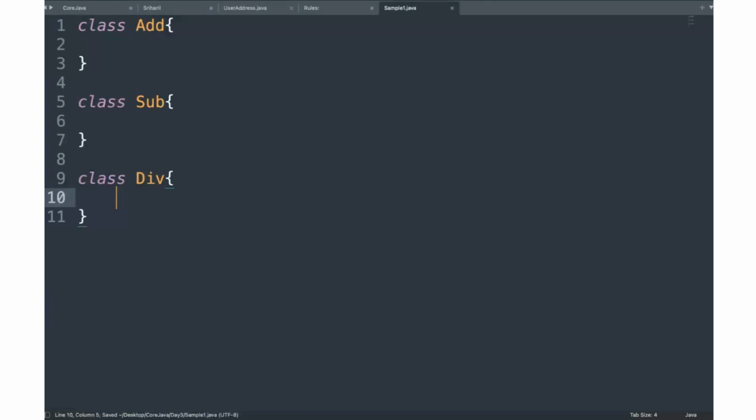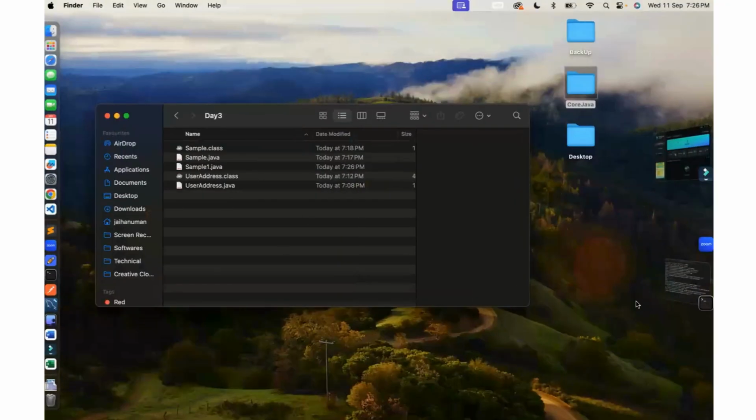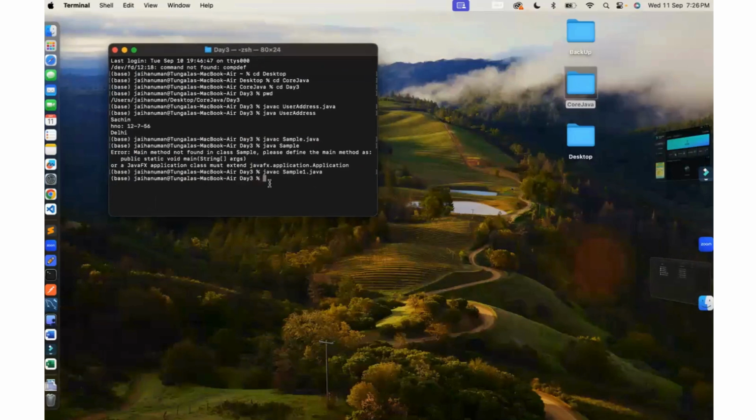Let me save this with Control S, Command S. So now these classes are saved in the program called sample one. What happens if I try to compile it? Open your terminal and say javac followed by sample one dot java.